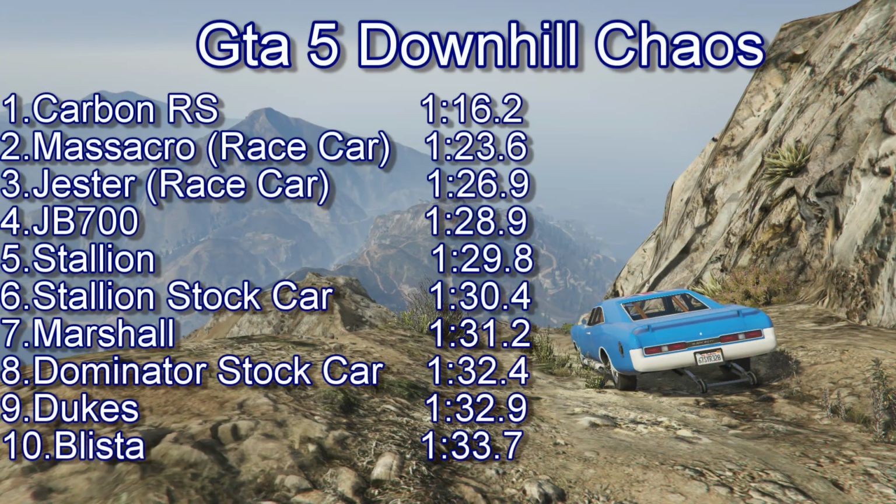On to the times, and we have a new fastest car. The Mascaro goes to second place. It was never going to beat a motorbike. The motorbikes have so much grip that cars cannot beat them down here, but that is a good time, a 1:23.6. That's a lot faster than anything else that we have had down here.